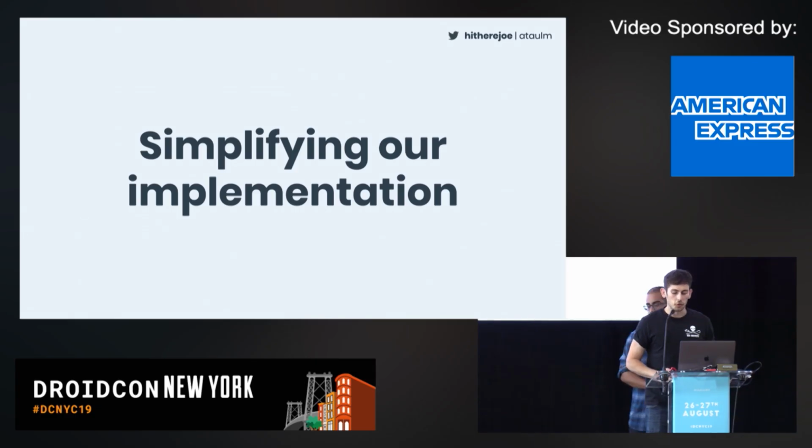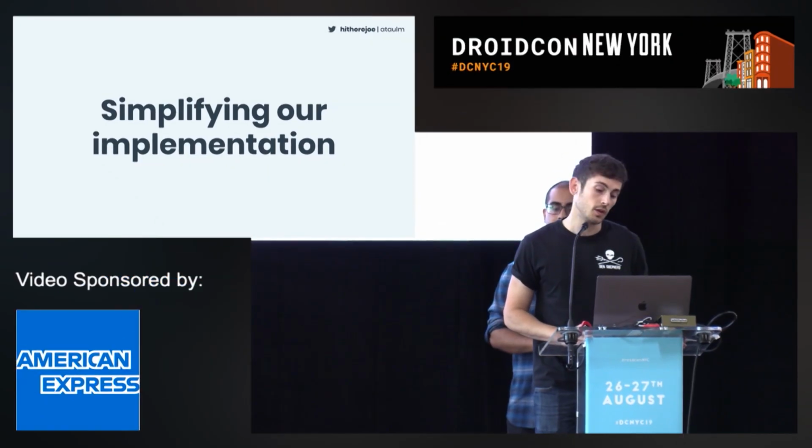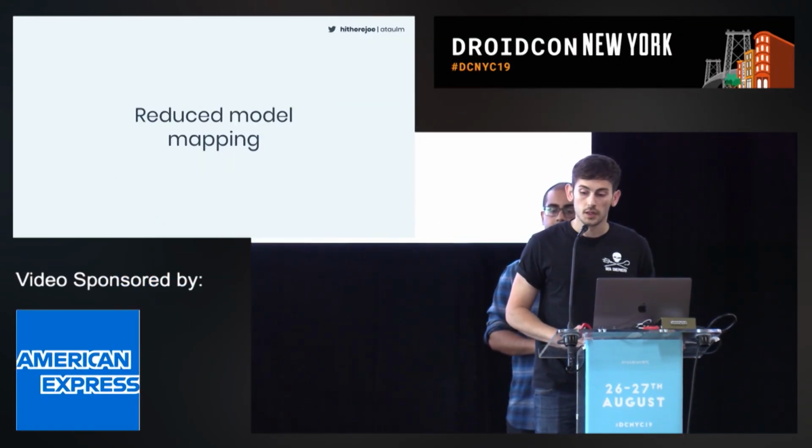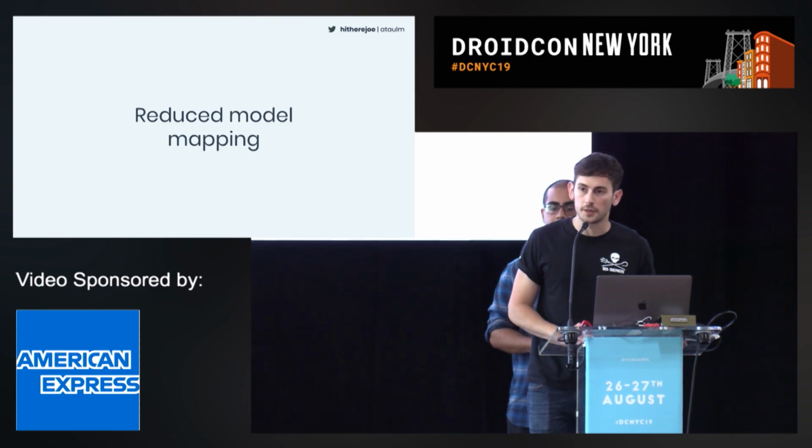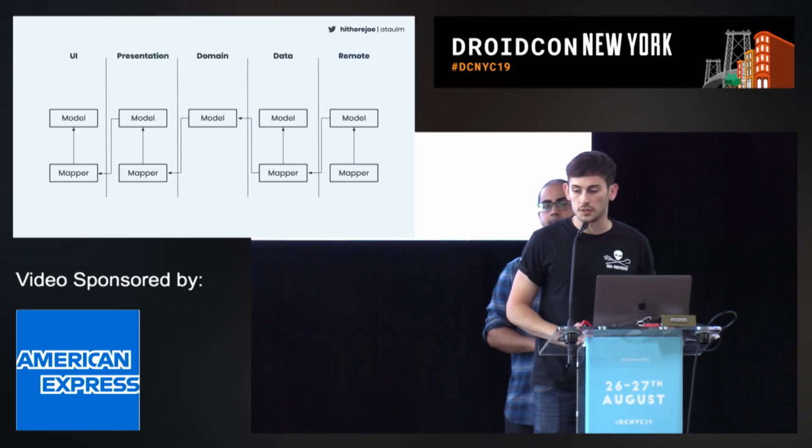Once we had finished building the core parts of our app, there were a few parts that we previously mentioned that were quite overkill, and there was a lot more code and modules than we had hoped for. One thing we previously mentioned is the model mapping, and I think this is quite important to point out, because when it comes to defining those models in each of our layers, it can seem like quite a lot of boilerplate when creating an application.